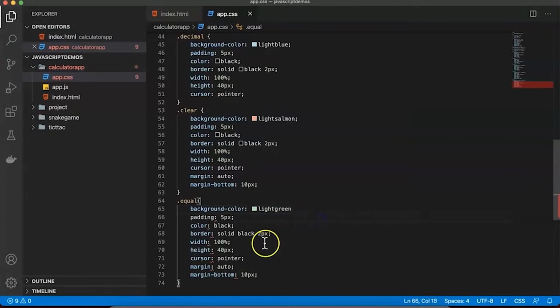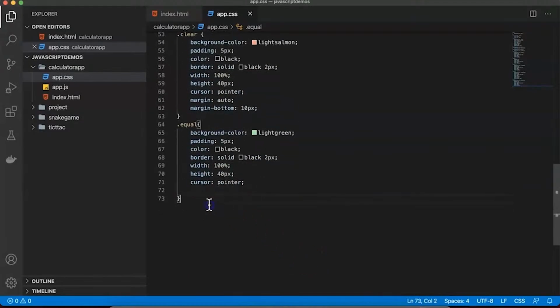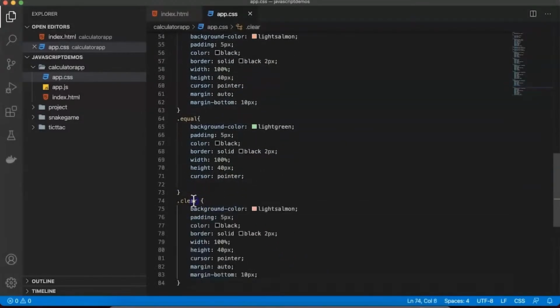Since it is equal, we say padding 5 pixels, color black, border, width 100%, height 40 pixels, and cursor pointer. That's for dot equal, and now I want the container.